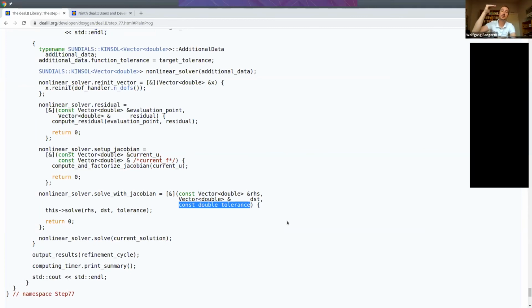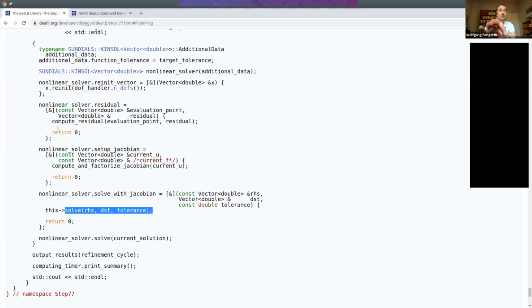And this is what the Eisenstadt-Walker trick tells us we need to decrease over time. And so I'm going to call my solve function, right? And that's really all there is to it with the tolerance. And I don't really want to look into what solve does here. It just applies the direct solver. But the point is that if it was an iterative solver, it would have to solve a linear system to a given tolerance.